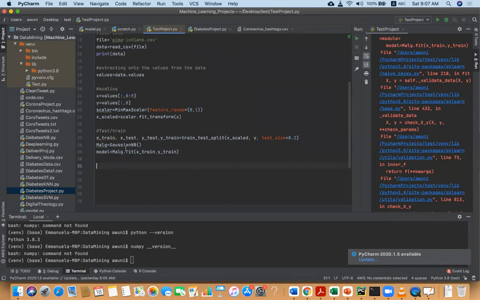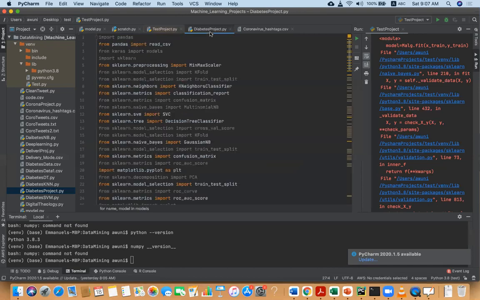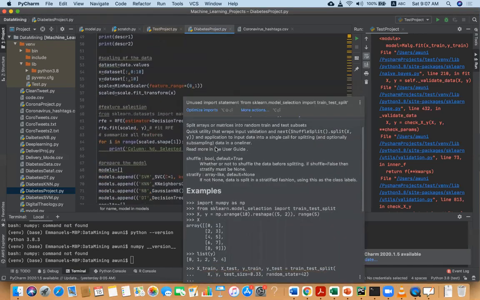Which one? You mean here? Yes, X train, X test. Y train, Y test. You're right. That could also be an error because we need to have the training first. So Y train should come before Y test. Yeah, you're right.